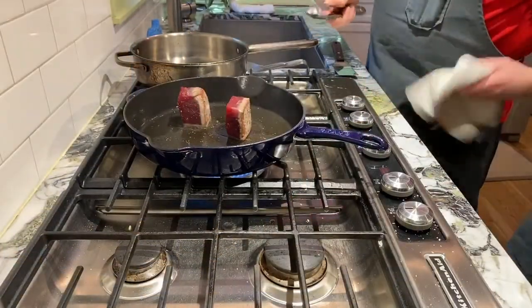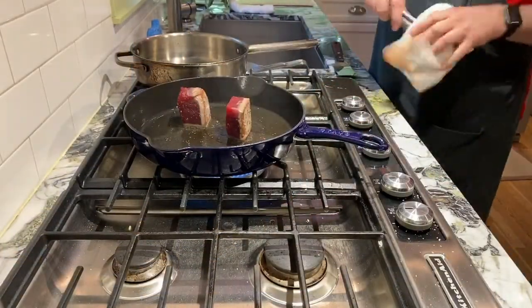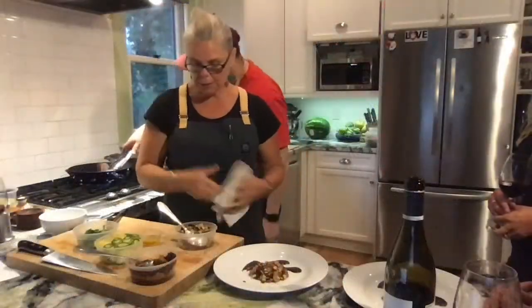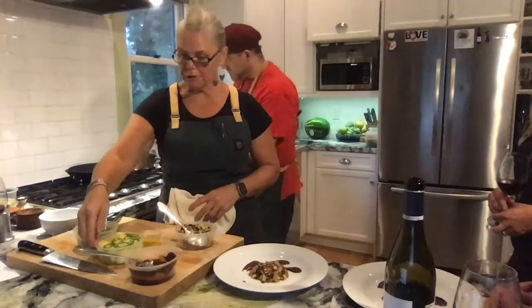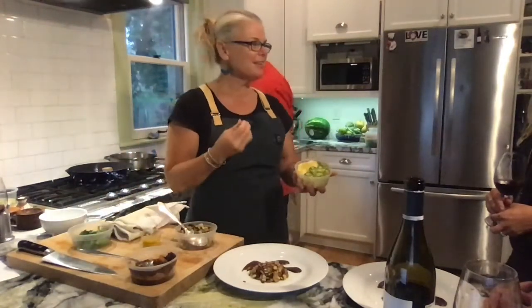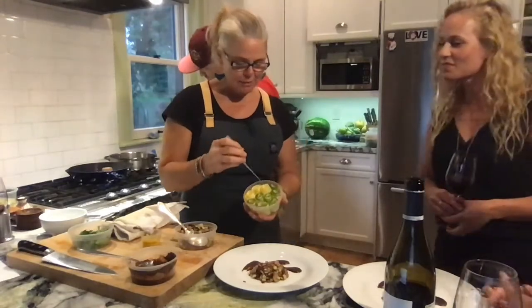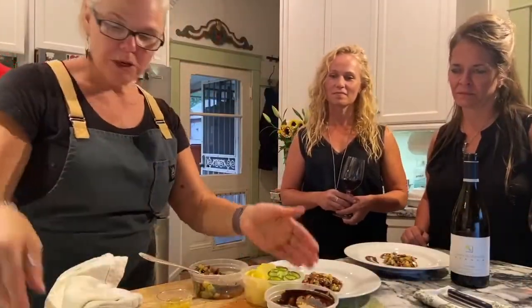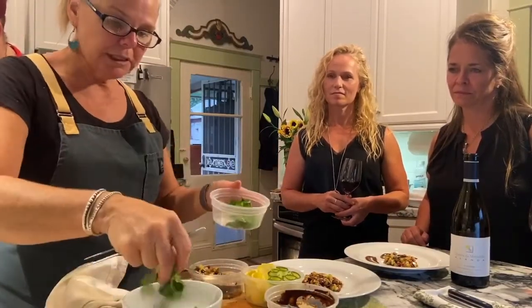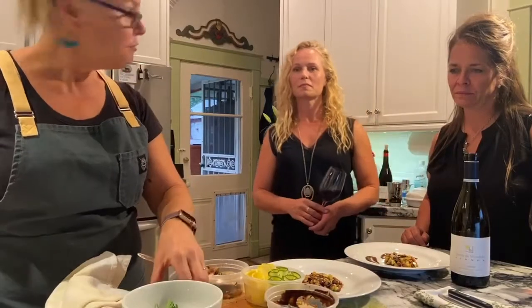You can see Chef Gabe is just turning this guy, and it looks beautiful. And then everything else is going to go on the plate. So the other thing that I have here is some squash ribbons. Aren't these fun? They're beautiful. So we sliced these on our mandolin, and we've sliced them all for you. And then we also have parsley. Again, we shared that parsley from the last dish. So parsley, and we're going to put in this confit lemon.